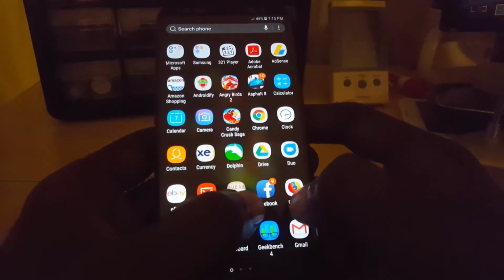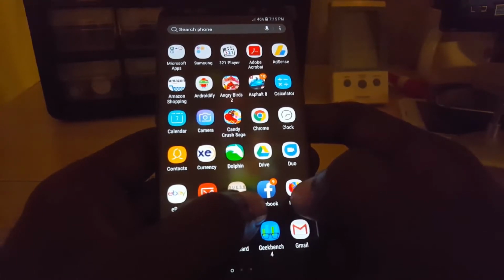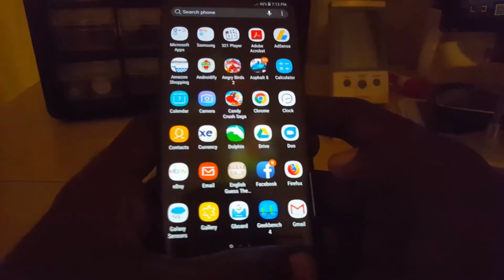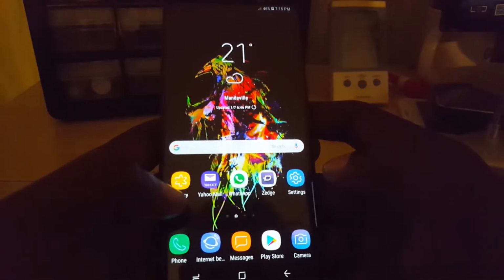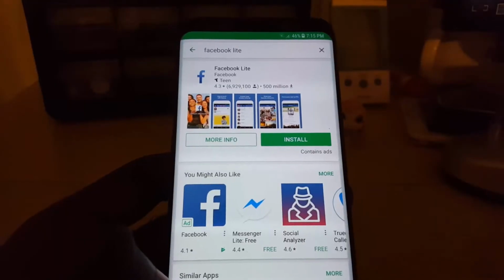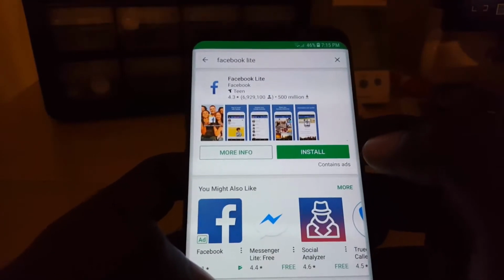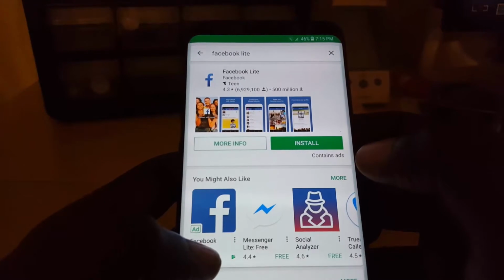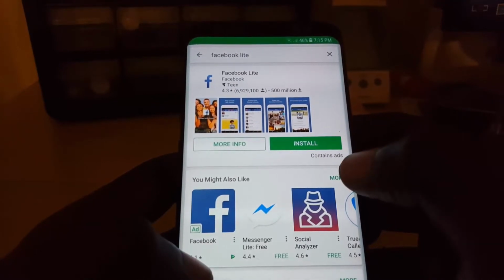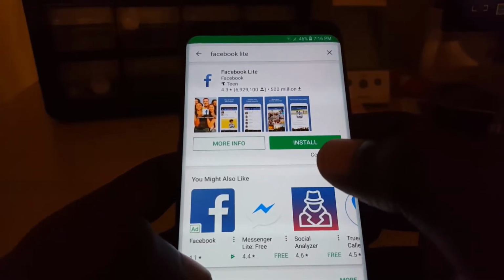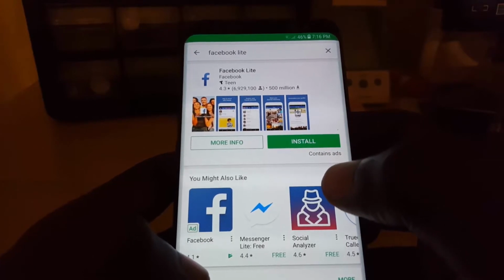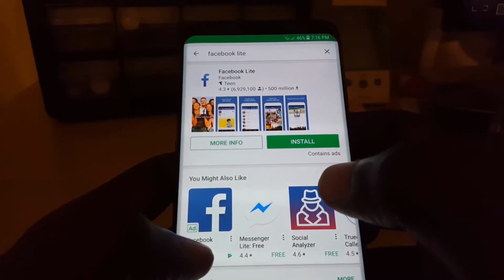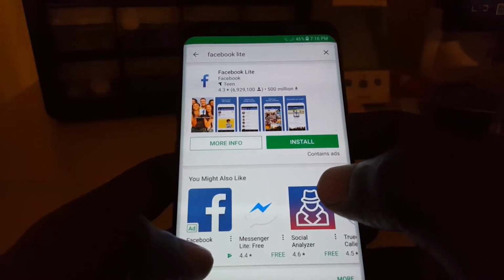What can you do if you have these on your device, which most likely you do, in about 8 out of 10 or 9 out of 10 cases? You can get the light version of these apps. All right, so here you go. Facebook Lite can be found in the Play Store, and it is a light version of Facebook. It's not a full version, meaning you won't get all of the fancy features, but it has been scaled down to be less resource intensive and save on battery life.